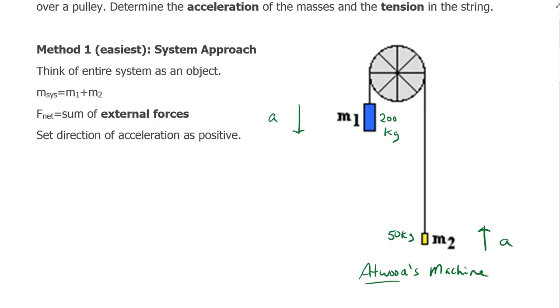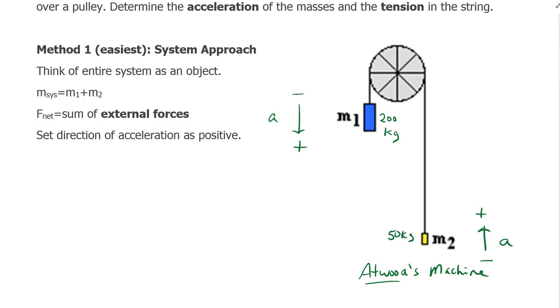Now, the trick in doing this question, and this is the next step in our evolution of which way we're going to define as positive and which is negative, is we're going to say that the direction of acceleration is positive and the opposite to the direction of acceleration is negative. So when we're talking about this object, we're going to say up is positive and down is negative. Now over here, this object is accelerating downwards, so we're going to say that down is positive and up is negative. And you might say, Mr. Spicer, you're not being consistent.